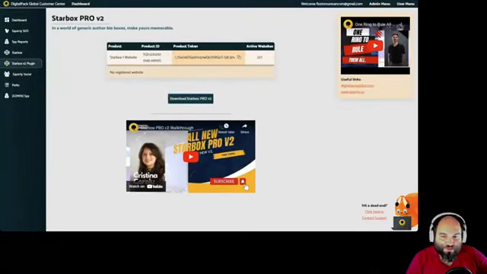This is inside the customer app designed and created by the Squirrely company. You can see more about it here. So we have Peter showing you how to use the customer app. And we have ideas from Christina on how to do a full walkthrough inside the new Starbox PRO v2.